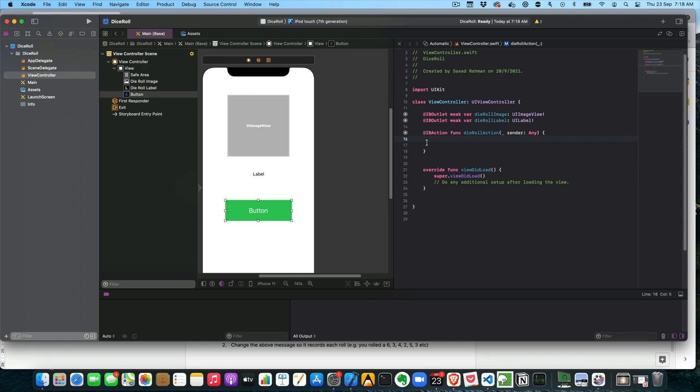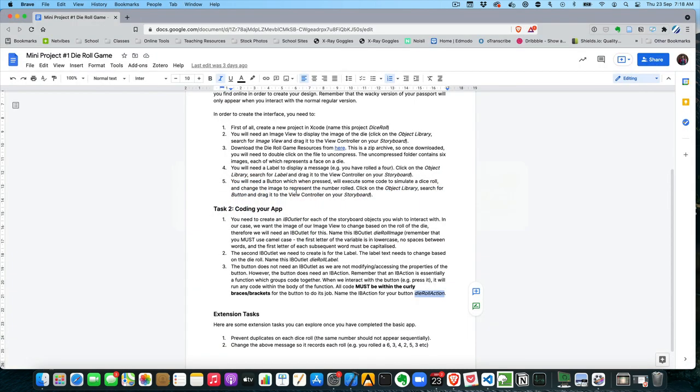So what we need to do right now is to start thinking of the randomization. So how do we actually generate a random number? If we go back to this document here, you can see here that it doesn't give you any instructions beyond simply naming the connections, and this is essentially why we have the video here.